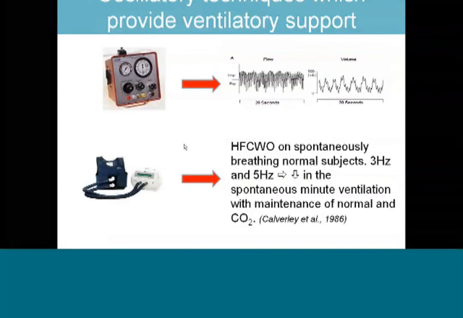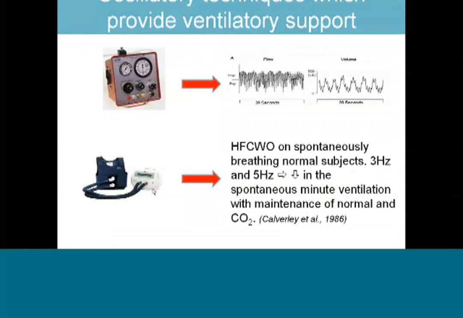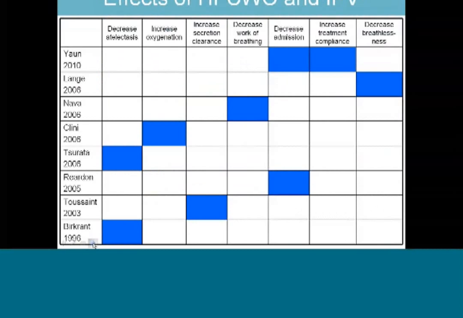And if you don't have that device, another option is to use an external vest or smart vest, with or without the addition of non-invasive ventilation, depending on the individual, which also provides an external vibration to the chest wall and again mobilizes secretions towards the higher airways. Next slide, please.